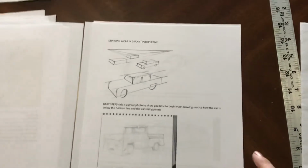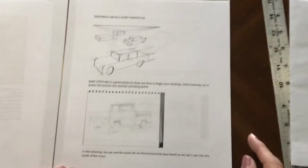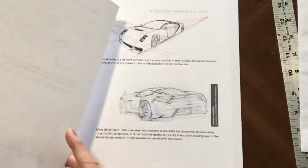If you don't want to draw a house, that's absolutely fine. I thought maybe you would like to draw a car or a truck. So I made some copies of different types of photos online. You start off kind of simple, and it becomes a little bit more complex.